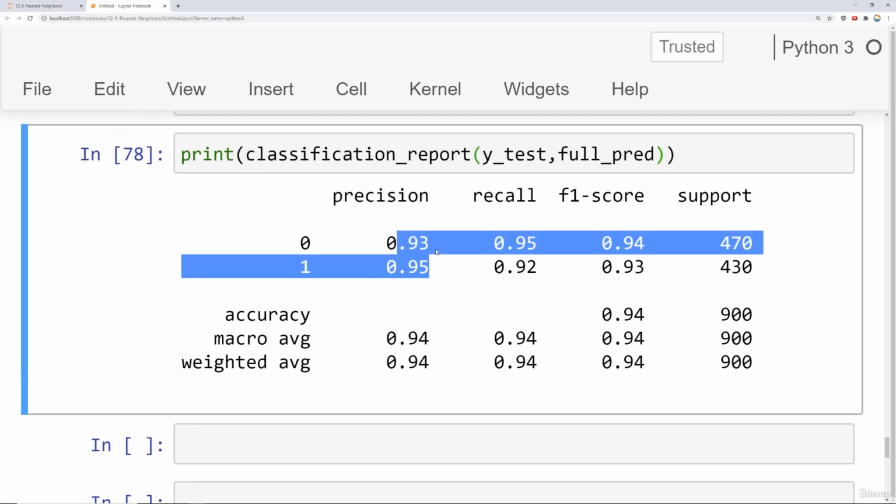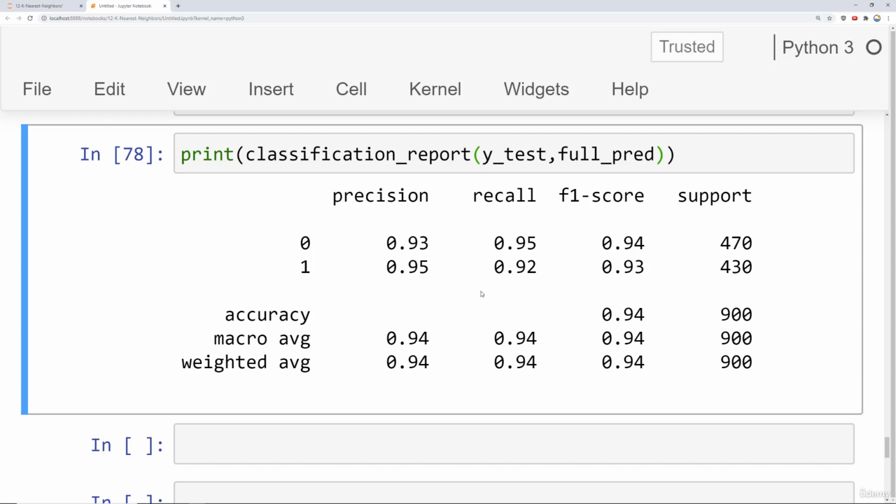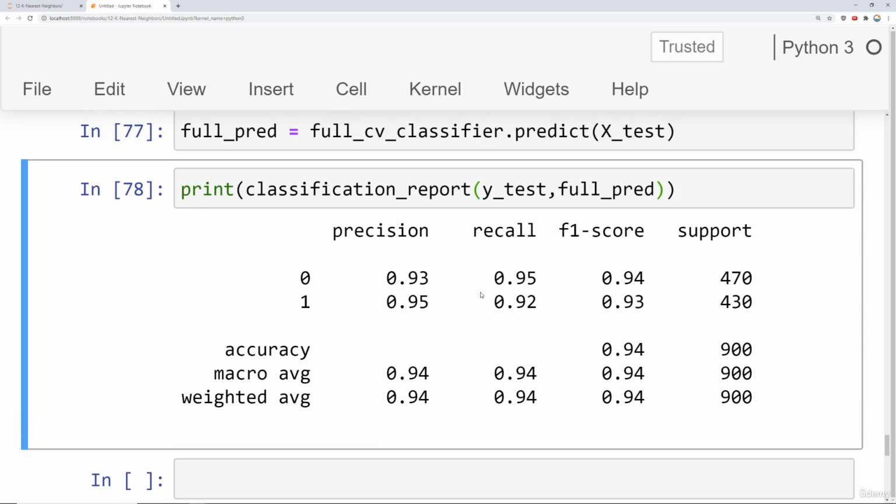Obviously k equal to 1 is probably too simple of a model, but we didn't have to go all the way to something like k equal to 22 as we saw in the elbow method. Here, after testing many different k's against different cross-validation folds, we saw that overall k equal to 14 looked to minimize that error. And we're getting an accuracy now of 94%.